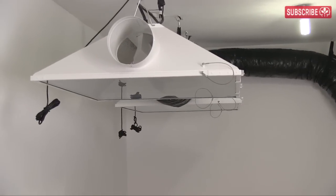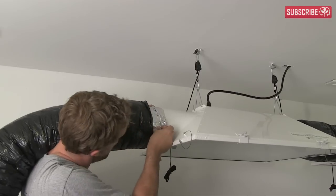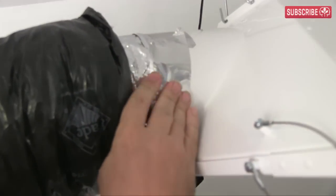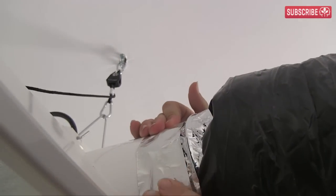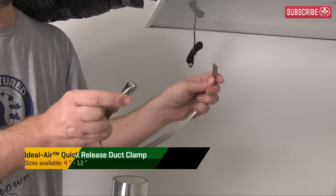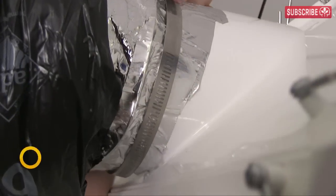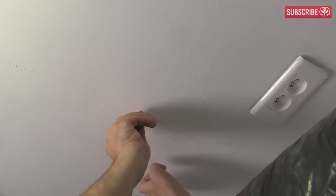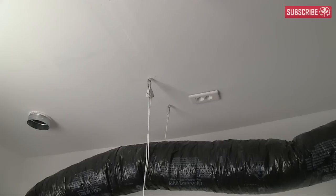As you can see, we have cool air coming in via this insulated ducting. Now we need an extra piece to join them up to the 6-inch hole we just made in the ceiling. This is where using insulated ducting is crucial as this section will be carrying the hot air. I use some Silverflex duct tape to secure the inner ducting in place. I'm using these Ideal Air quick-release stainless steel duct clamps to keep the ducting firmly in place — they really give me peace of mind. Just screw it up tightly and we're done. This ducting is clearly going to need some support, and some SunGrip fixture hangers are perfect for the job.